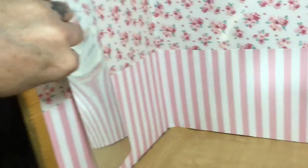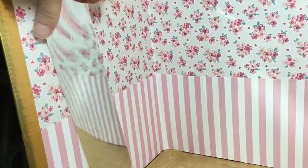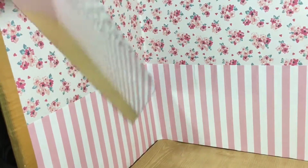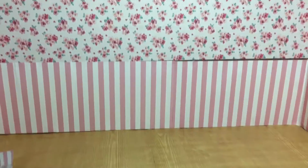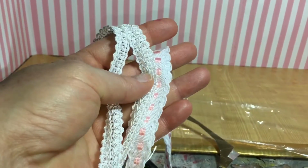Here's my little mirror idea. I found this piece of scrapbook paper, which was a gem to find. I've used most of it on Mira's dorm room for her mirrors, and I had some left over, and I looked at it and kind of thought, hey, this looks like a full-length mirror. It was not in my plans in the beginning at all, but this just kind of was one of those things that grew into fit on the side walls.